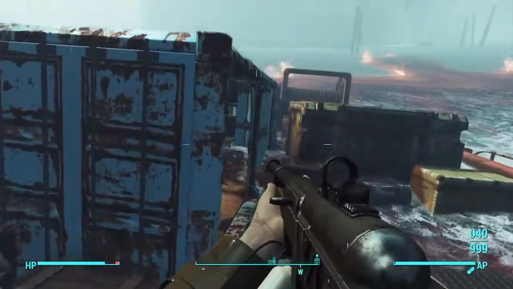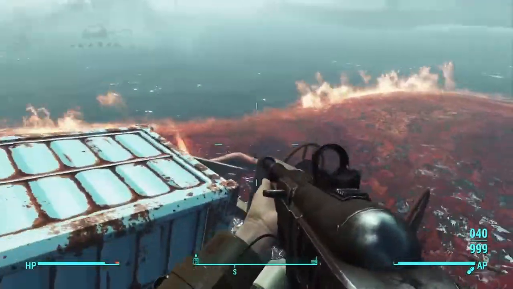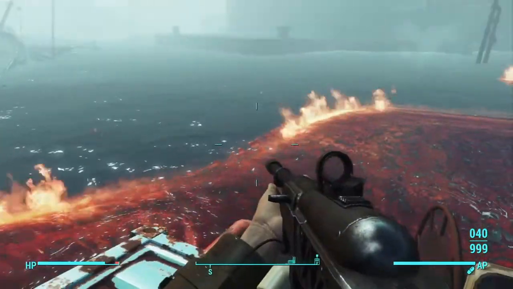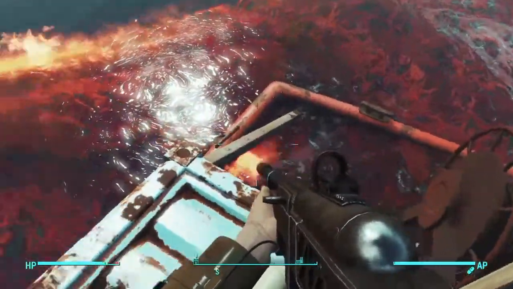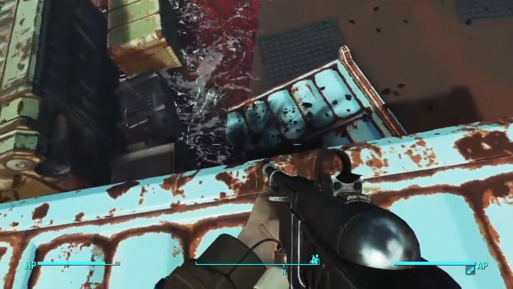Oh boy, I think Piper fell in the water, guys. The water's pretty hot. Only opens with a key. And she is getting hurt. Anyway, I guess we cannot get this thing open. We might have to go back and ask the guy to see if we can get the key for it. Because that looks bad, guys. Don't fall on it. You'll burn.